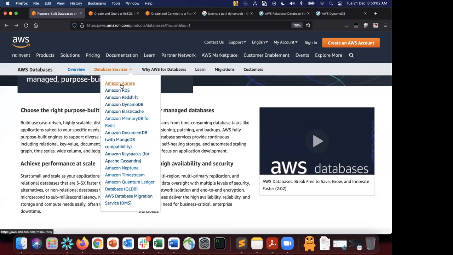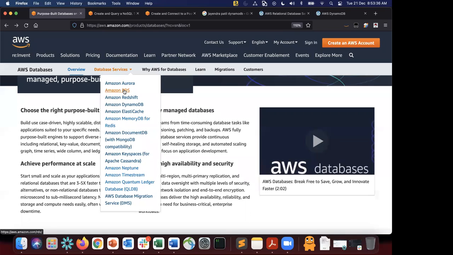And Aurora has even a serverless option where you don't have to worry about the underlying size. You just keep using it to the extent that you want, and you'll only be charged for what you use. Unlike RDS, where you have to provision and define the size of the database that you want upfront, and you can only use that within that, and irrespective of whether you use it or not, you'll be charged, correct? It's like an EC2 instance. But Aurora is not like that. Aurora is like a platform as a service, complete.